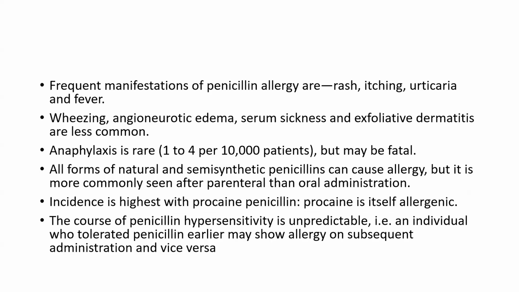Frequent manifestations of penicillin allergy are rash, itching, urticaria, fever. Wheezing, angioneurotic edema, serum sickness, and exfoliative dermatitis are less common. Anaphylaxis is rare. All forms of natural and semi-synthetic penicillin can cause allergy, and it is more commonly seen after parenteral than oral administration. Incidence is highest with procaine penicillin.